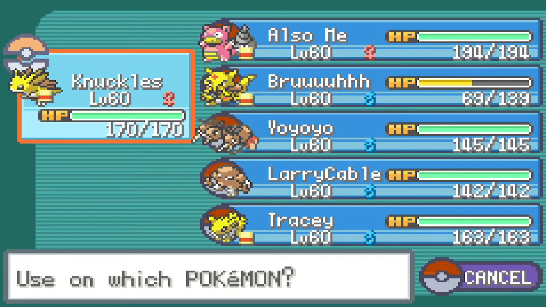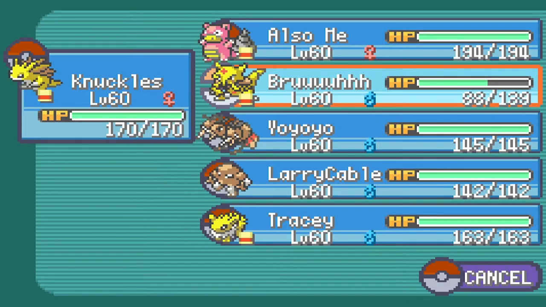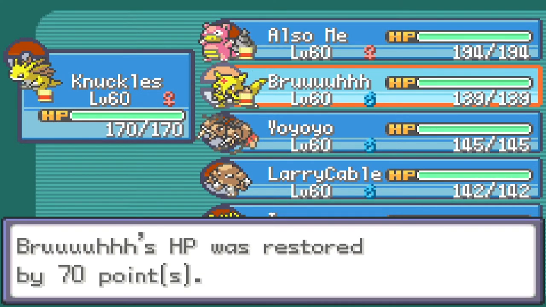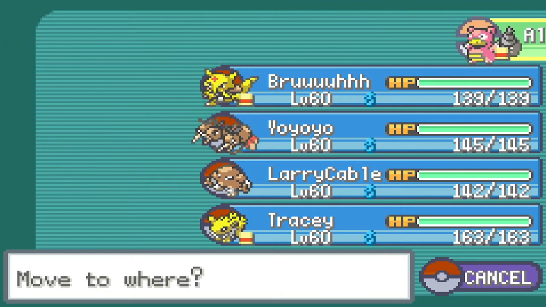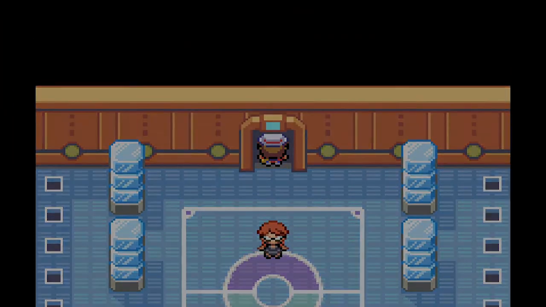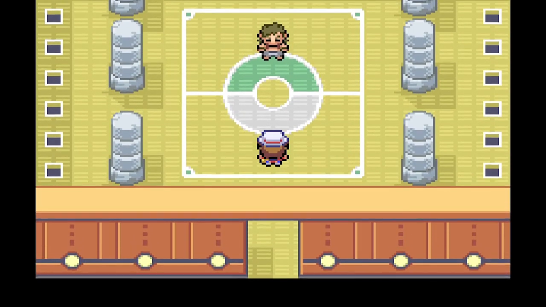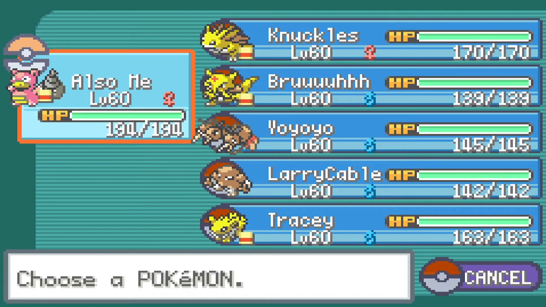Boom. Also, I'm probably gonna split this up into multiple parts, but I wanna just do the first 2 because they're still pretty easy. Okay. So, next is gonna be Bruno rockin' fighting types and 2 shitty Onyxes.